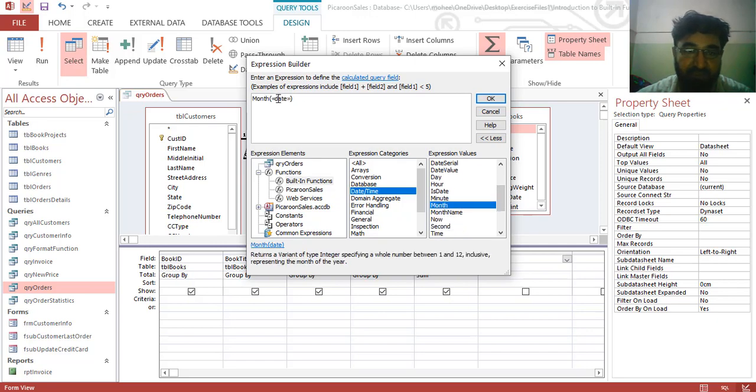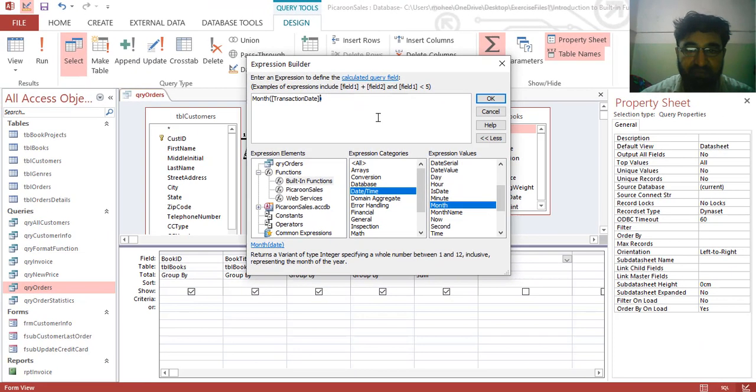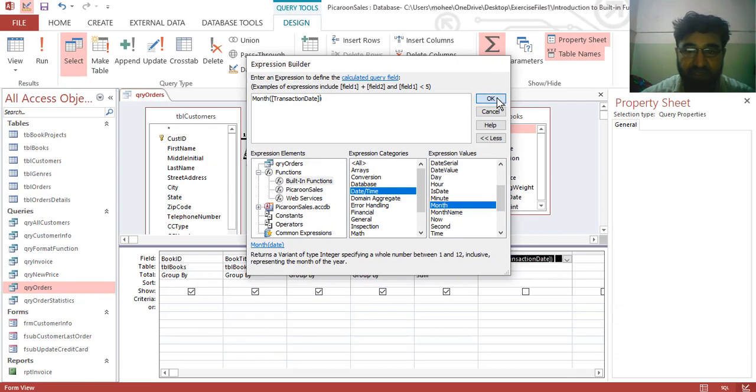Double click on this month function and write the argument here, which is in this case a transaction date field. Transaction date, I type it, it pops up. Double click this transaction date field, and this is our month function. Click OK.